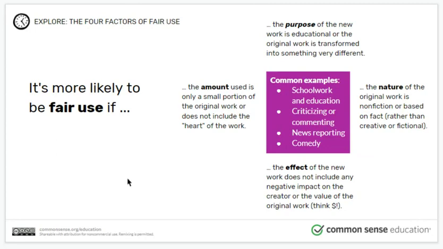There are four domains where fair use is applied. The first one is for schoolwork and education. The second one is for criticizing or commenting. The third is news reporting, and the fourth is comedy. So you can use others' creative work if it falls into fair use in these four categories.